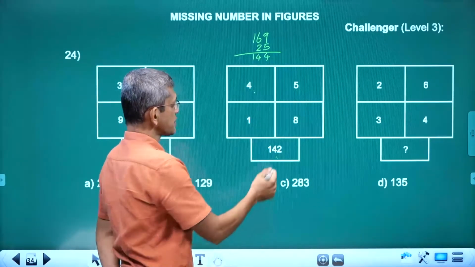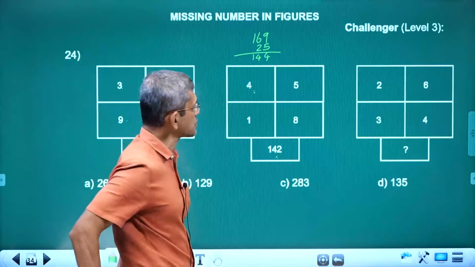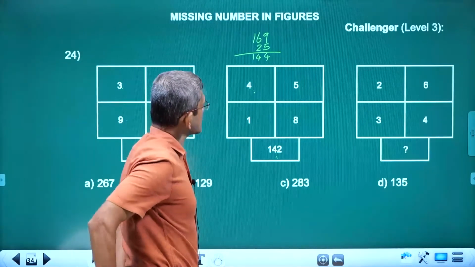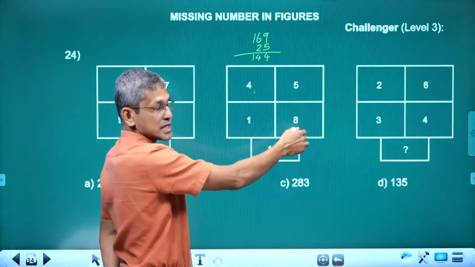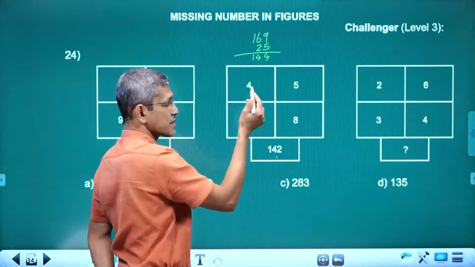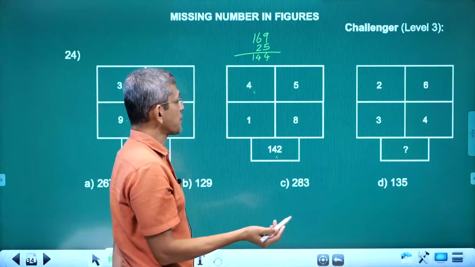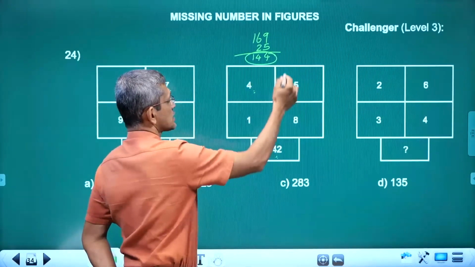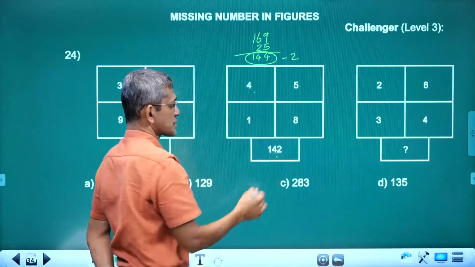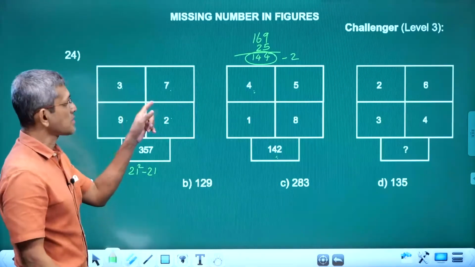What you get is 144. 144 and 142, it's pretty close. So it is the square of 8 plus 5, 13 square, minus 4 plus 1, 5 square, and you get 144. From that 144, a 2 is subtracted, and what you get? 142. However, is that pattern applicable here?